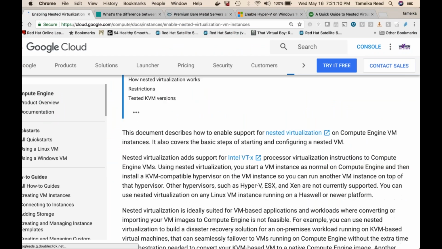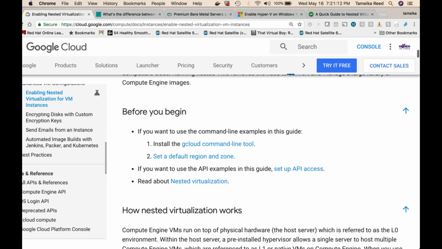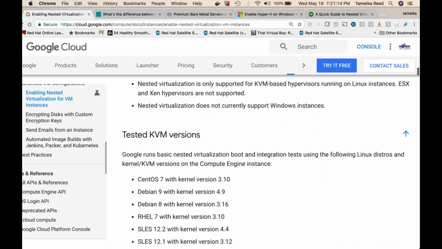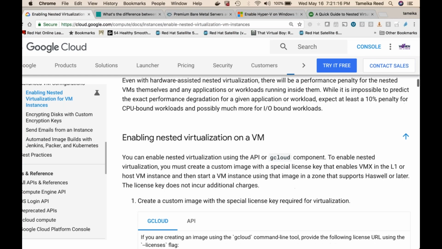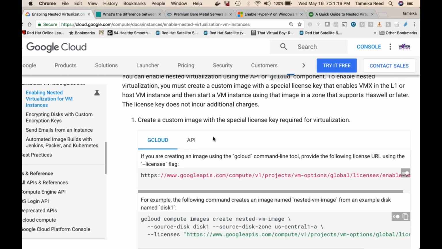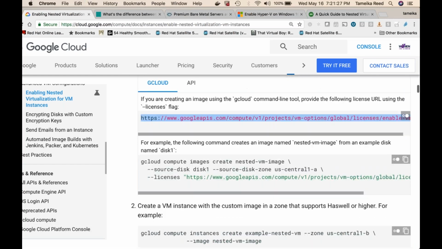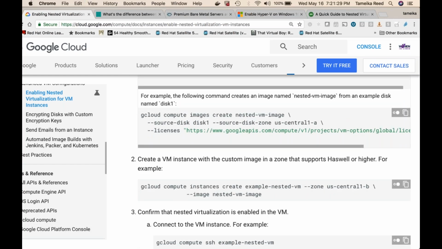All right, here we go. Before you begin, you do that. Yeah, we went through that. Create. Okay, so I guess you have to create this custom image. If you are creating this, let's see. Oh, all right. So let's run this.